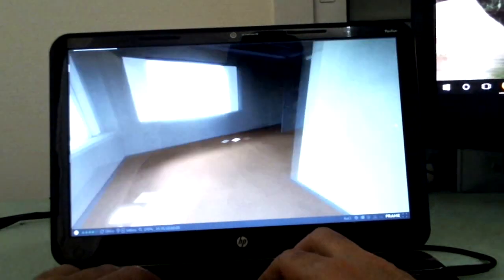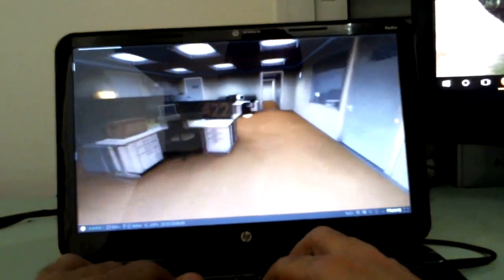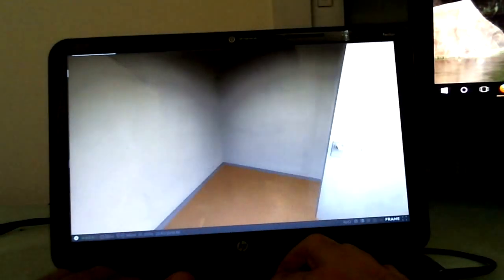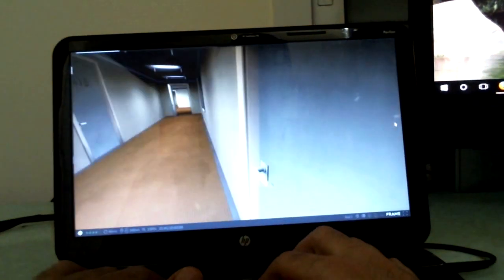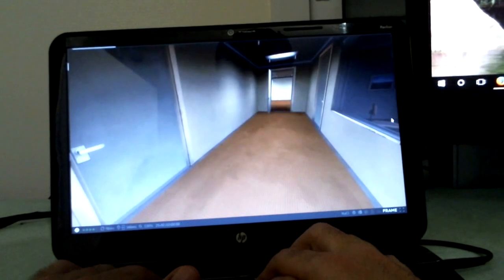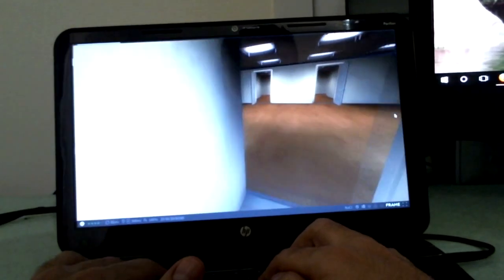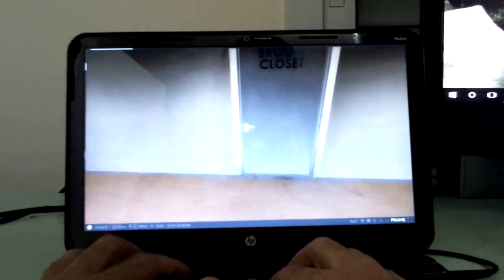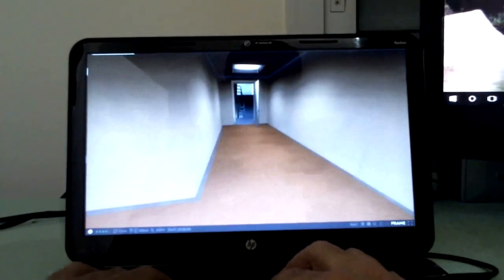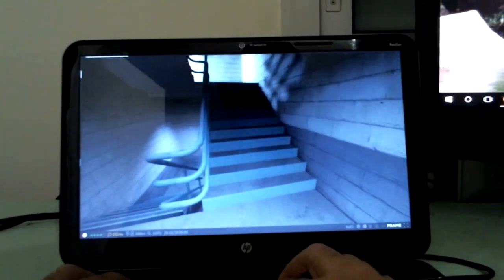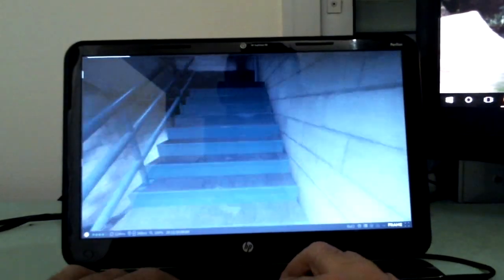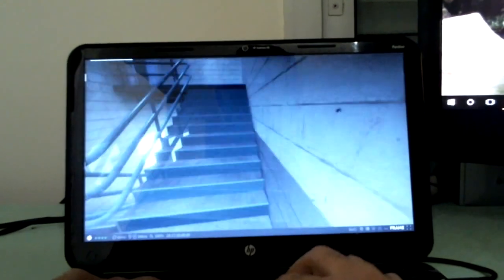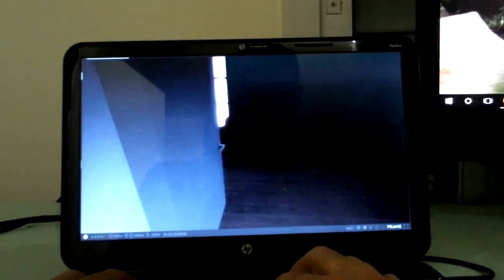but of course it's not the same as using a mouse. I did not try with a gamepad, but I think it will work. So I think it's the best solution here. But as you can see, it's quite responsive and fluid, so it's nice to play. And one more time, playing this kind of game on a Chromebook will be quite hard.